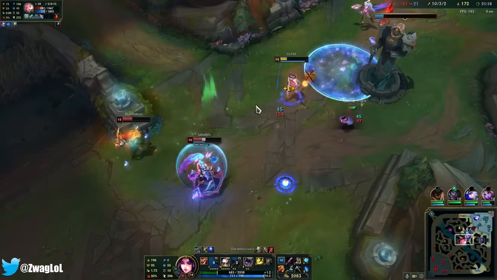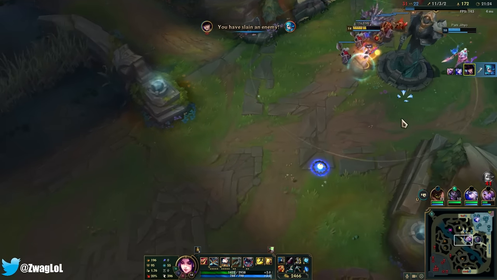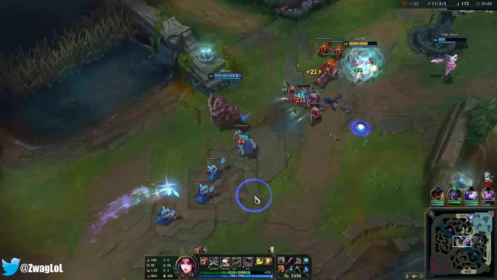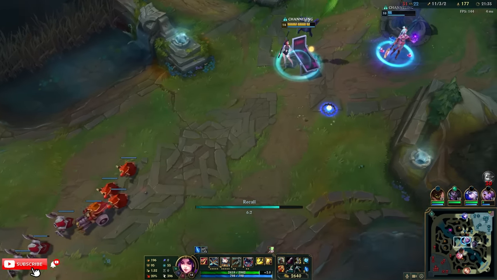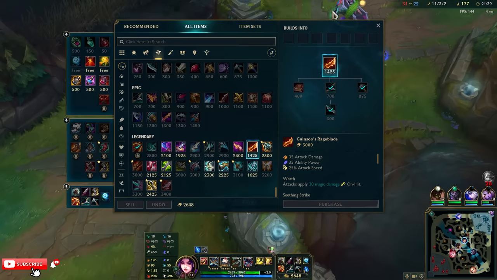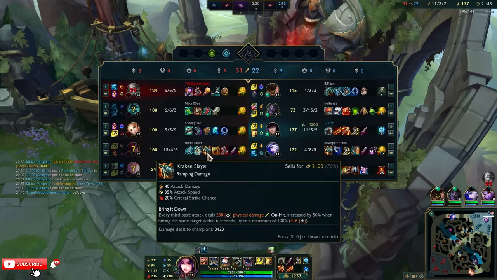Why am I still getting hit by that under my turret? What the hell is this? What just happened? What is going on in this game? Alright, well, I'm starting to get damage. Well, Katarina does physical damage.